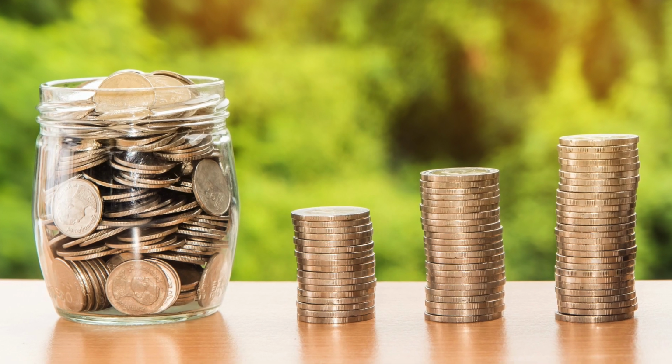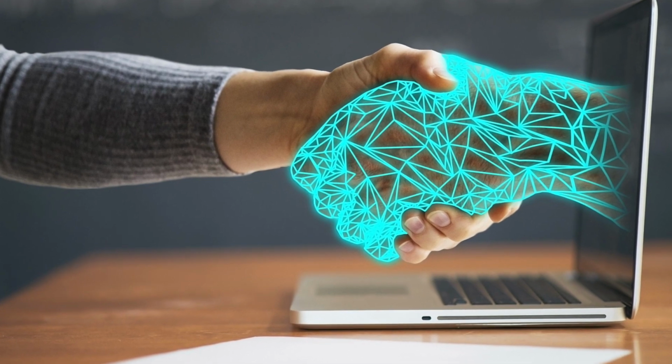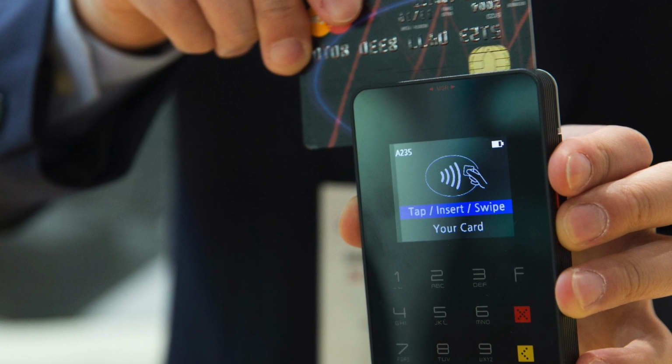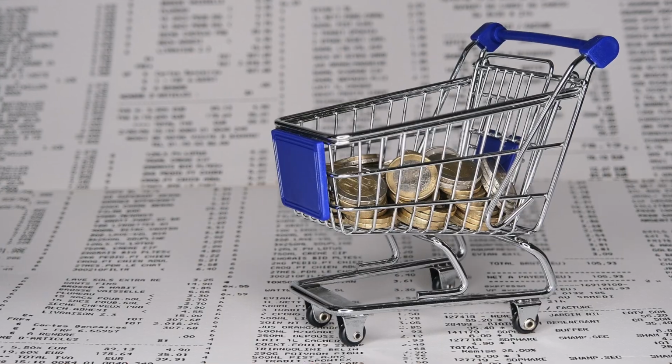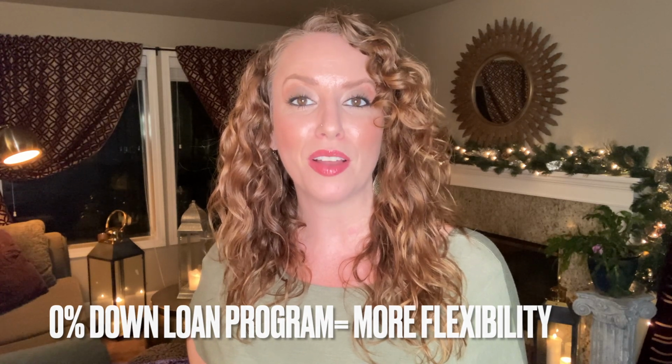Number 2, seller concessions for a VA borrower. Did you know that those seller concessions can go towards anything for a VA borrower, like gifts and bills? For example, let's say I was able to negotiate $12,000 in closing costs and seller concessions for my buyer, and closing costs only came up to $8,000. Well, that additional $4,000 that is left over can be used to buy down the rate, or it can be used for appliances or credit card bills or to pay off any debt that the borrower may have. We would just have to coordinate with the lender and escrow and provide receipts for everything that we were wrapping into the seller's concessions.